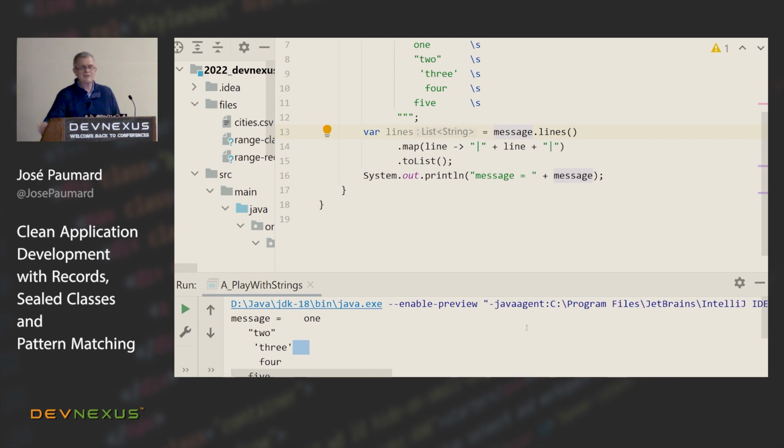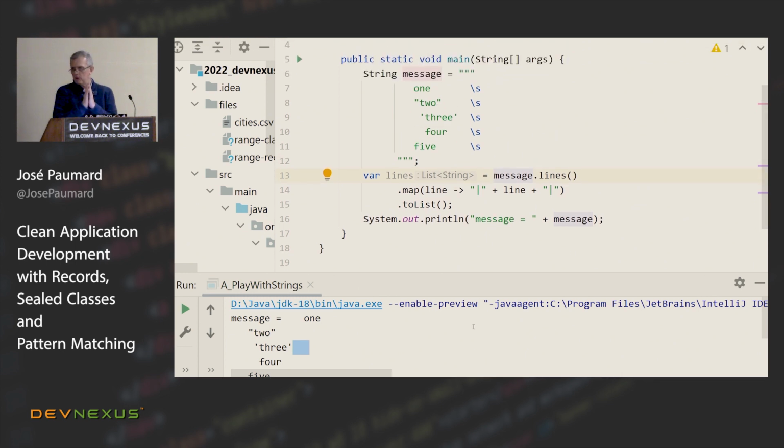But in certain cases, it will be more efficient, because if the stream knows how many elements you will put in this list, then it will create an array of the right size upfront, instead of creating an array of a default size for a list. And then if this array becomes full, copy it into a bigger array once, twice, the third time, etc., along with the number of elements you need to put in it.